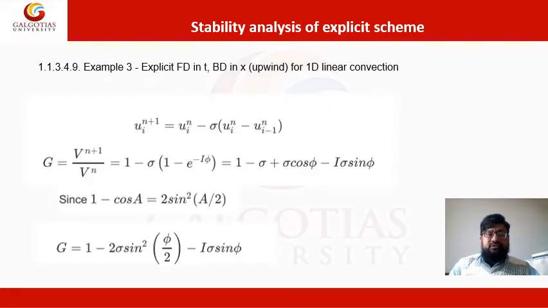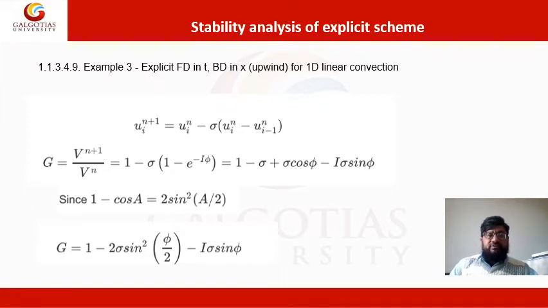Now let us look at another example of an explicit scheme. Remember that in explicit schemes, all the known terms are kept on the right hand side and all the unknown terms which we want to calculate are kept on the left hand side. So employing the forward difference in time and now the backward difference in space, which is called the upwind scheme, we will discuss it later on. The backward difference in space will give this formulation and algorithm.